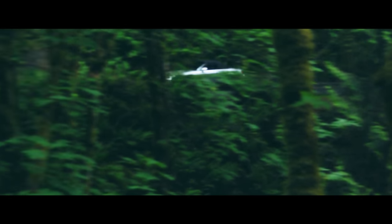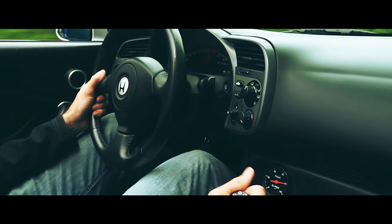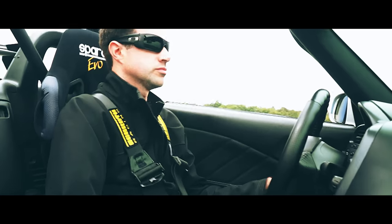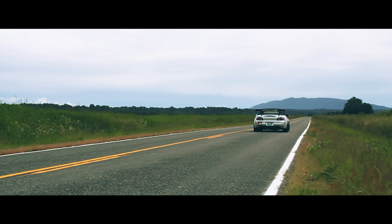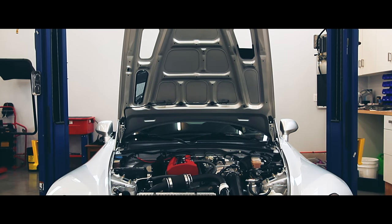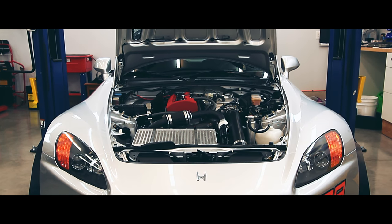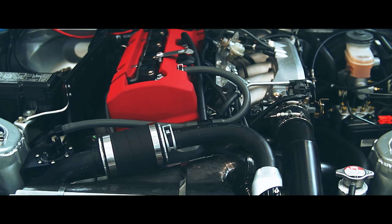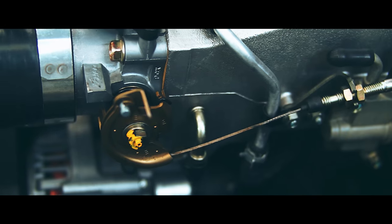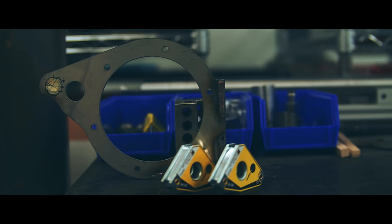These guys with four or five hundred horsepower would just blow away from me on the straights. We'd get to the corner and I would catch them by the first corner and just be stuck behind them through all the corners. Then as soon as I'm ready to pass it's a straightaway and they're gone again. It was just an exercise in frustration, so I decided to do a supercharger. At the time there were a couple of supercharger kits on the market, but I didn't really like the kit that was available or where it was mounted, so I bought the Rotrex compressor and fabricated my own kit.